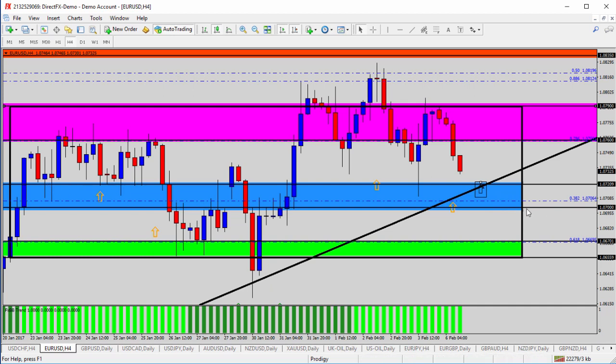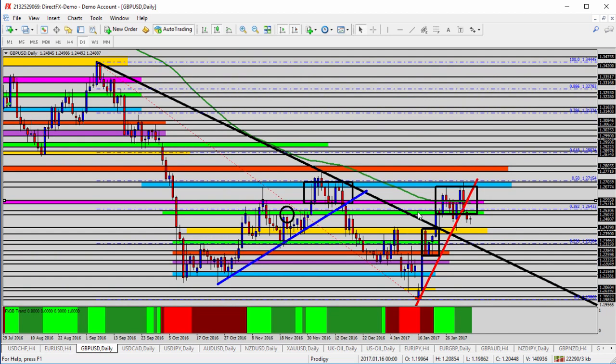The risk, of course, in any buy or long scenario here for the euro dollar is that it breaks down through that support, through the blue zone, and goes lower. So if you're looking for an opportunity to go long, this blue shaded area might be it. But again, that 100 period moving average on the daily giving us a tough time in going higher on the euro dollar. Moving over here to the GBP.